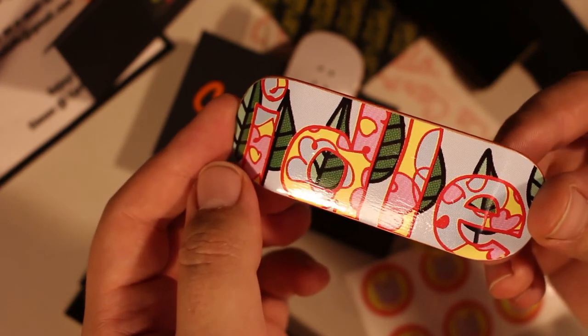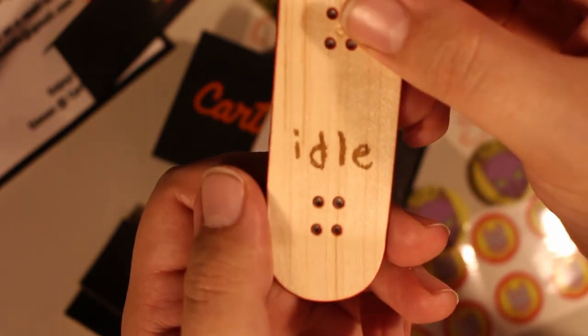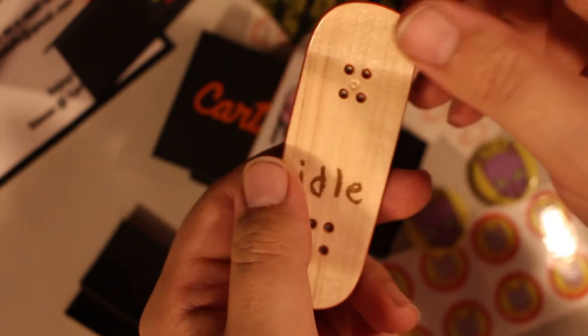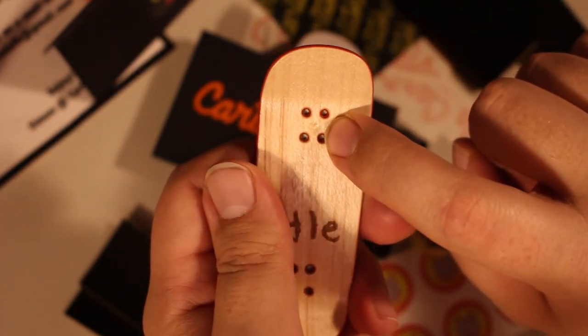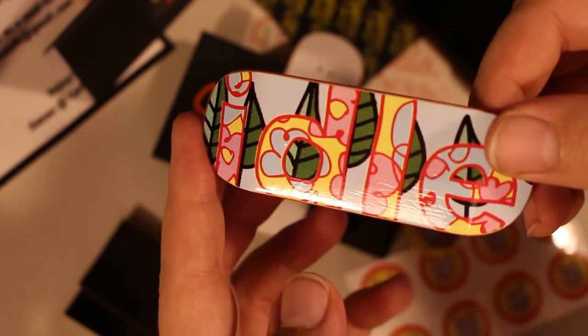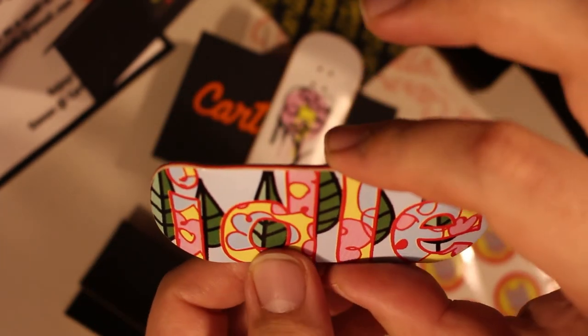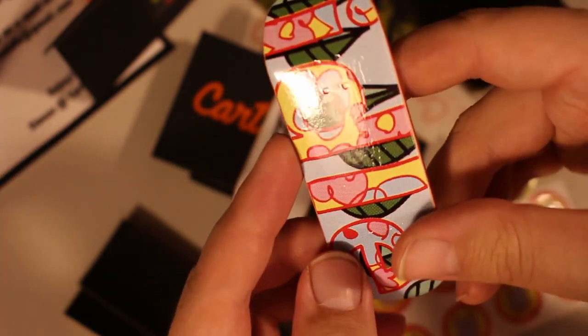These are some new shapes that he's trying out. Again, look on the top there. I don't know if this is wood burned or etched or engraved or how he did that, but that's super sick. And then right here, there's just this tiny little heart stamped in it. I love the graphic. 34 millimeters. I still haven't fully committed to 34 millimeter decks, but I do enjoy this.